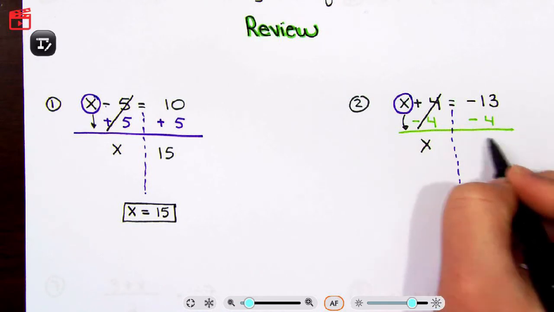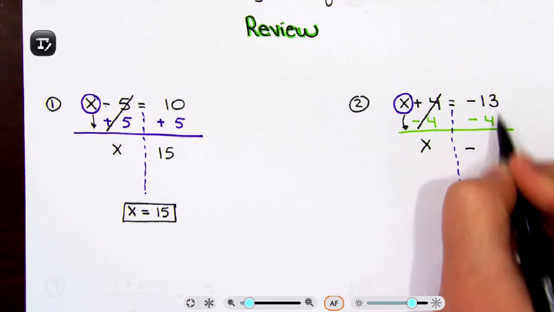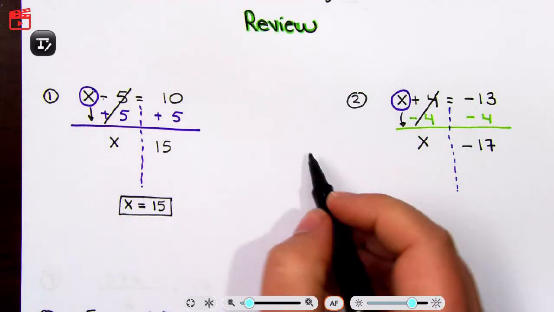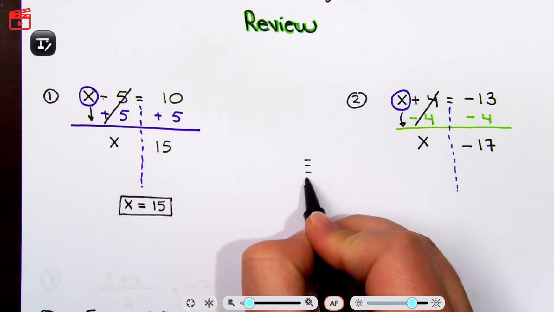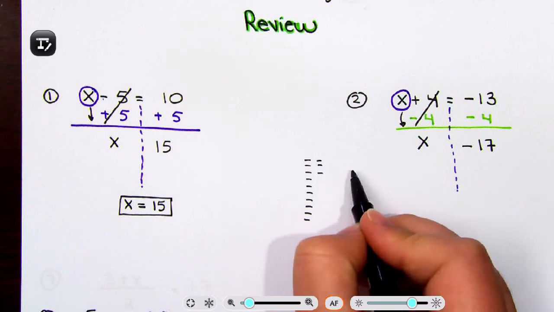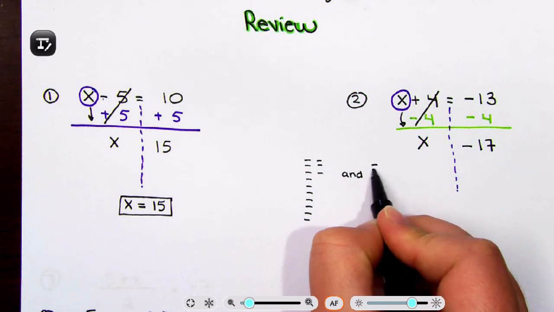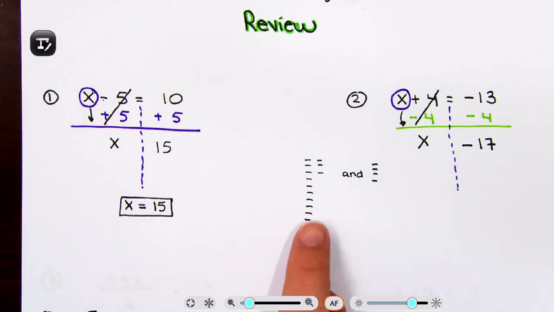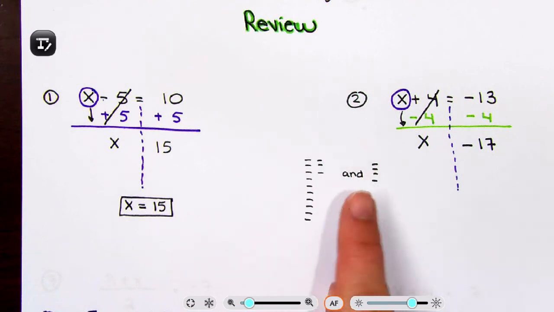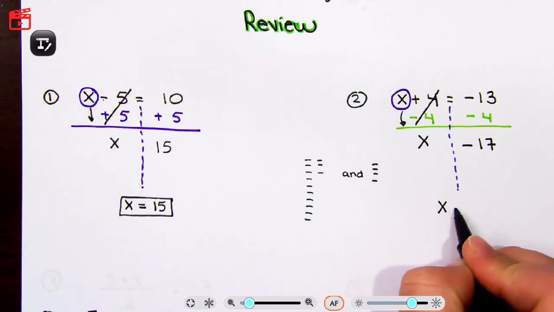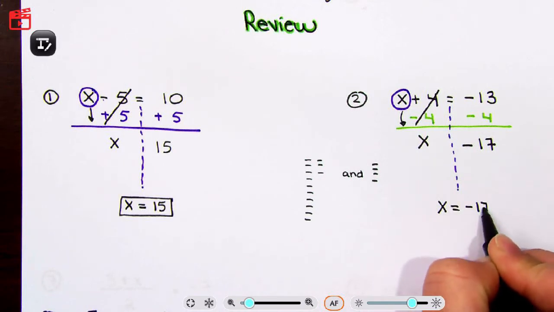-13 minus 4, that is a -17. Now, how did I do that? Imagine, here, let me do it. Actually, there's some space here. Having -13: 1, 2, 3, 4, 5, 6, 7, 8, 9, 10, 11, 12, 13. So there's 13 negatives, and there's 1, 2, 3, 4 negatives. So notice there are no zero pairs. There is no plus and minus that we can combine into nothing. Therefore, we just count this and count that with a total of 17 negatives. Now, again, that's not my final answer. We have to write that in an answer format, which is x is equal to -17.